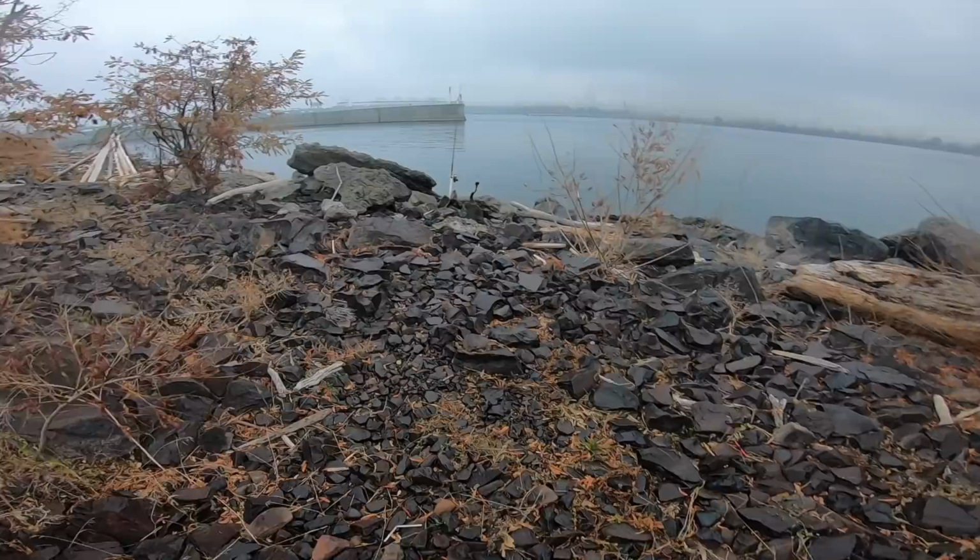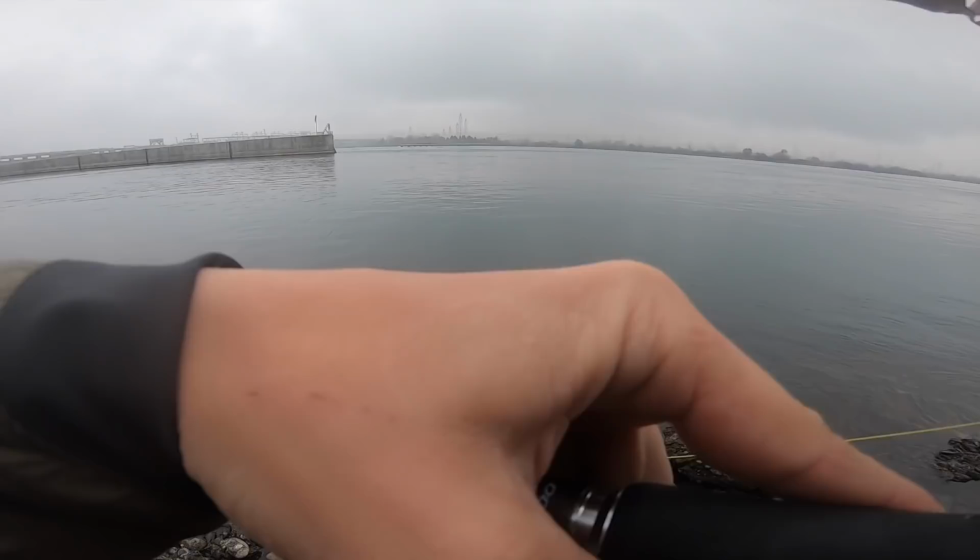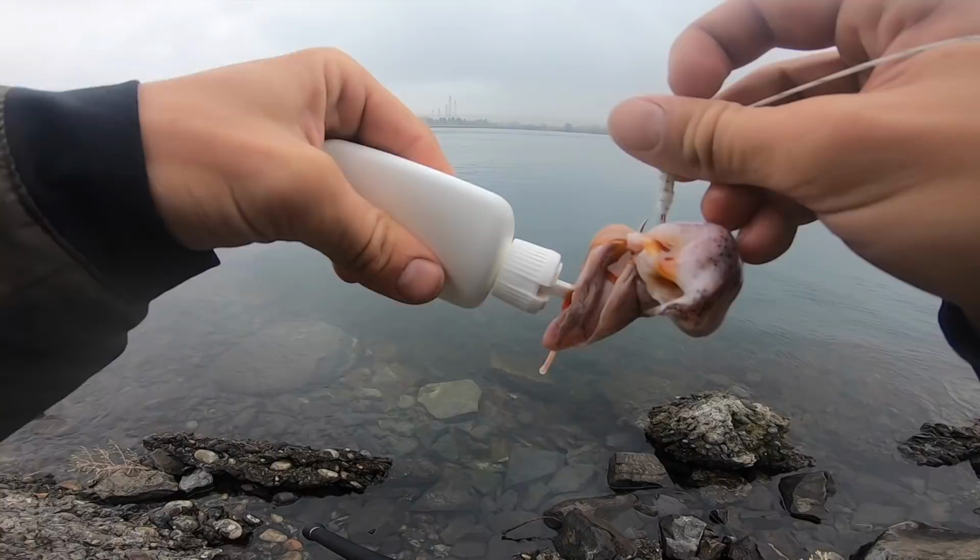I suppose it's about time to check this thing. I did tie a good enough bait knot. Look at that. Fire in the hole.